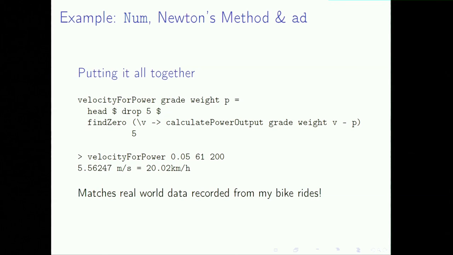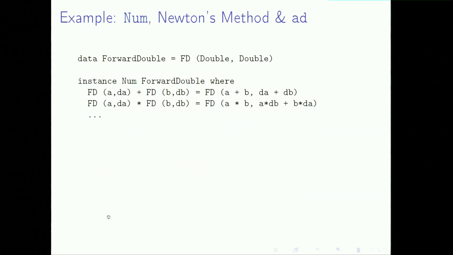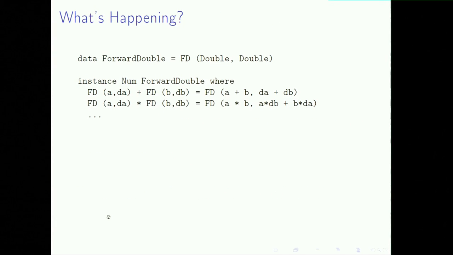So in reality, there are more forces acting against me as a cyclist, such as rolling resistance or efficiency losses in the bicycle. So I could model those by changing the resisting forces function, and all of this code continues to make sense. So I can rapidly iterate on this without having to find, for example, new derivatives or new closed form expressions for velocity. So how does this actually work then?